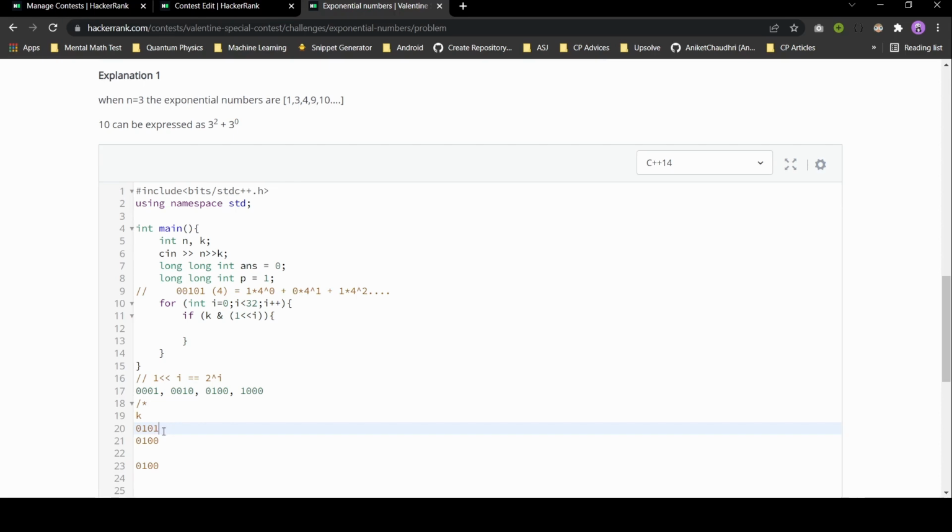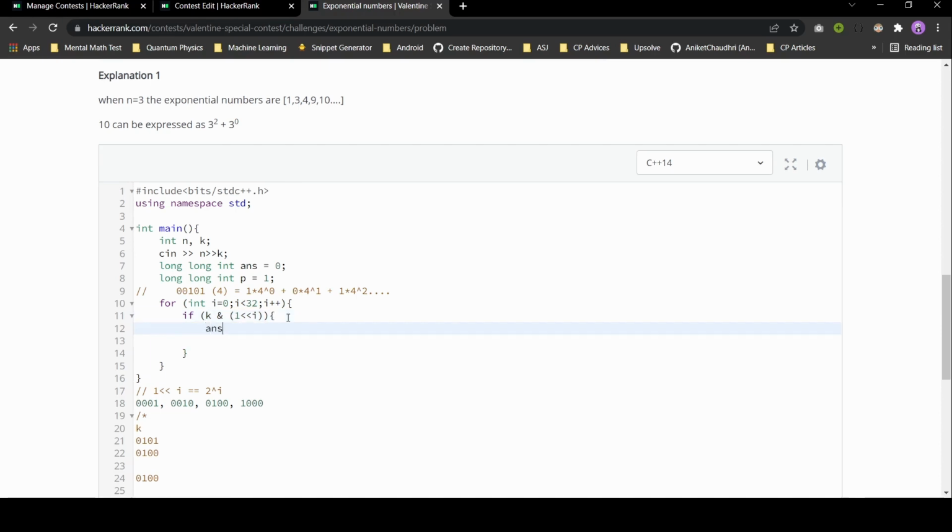And for every bit, we get that bit and multiply it with these, like I just said, 4 power 0, 4 power 1, or any n power something. That helps us find the number of ones in the representation. These are known as set bits in bit masking. This is a general way of finding the set bits, the number of bits that are set to 1 in the binary representation of k. This is a very standard way of calculating this.